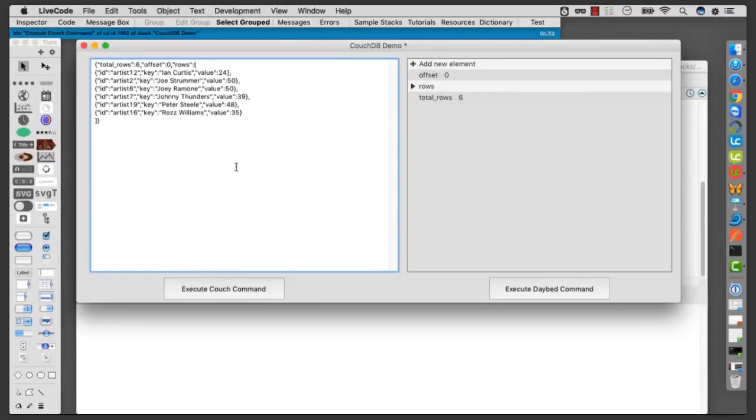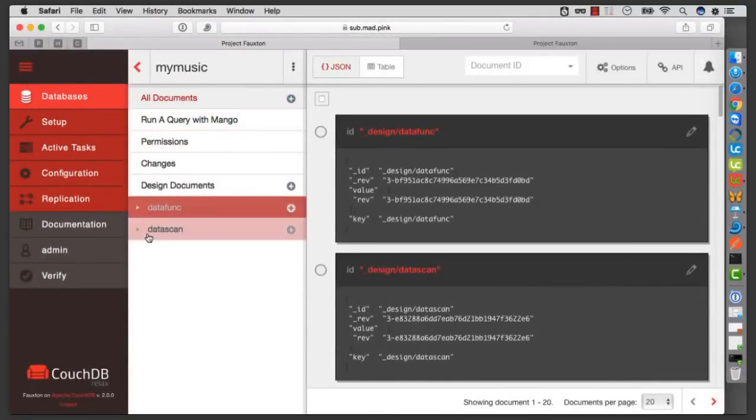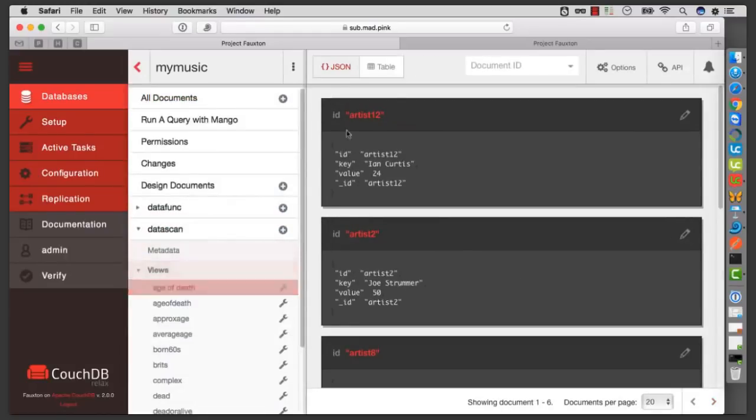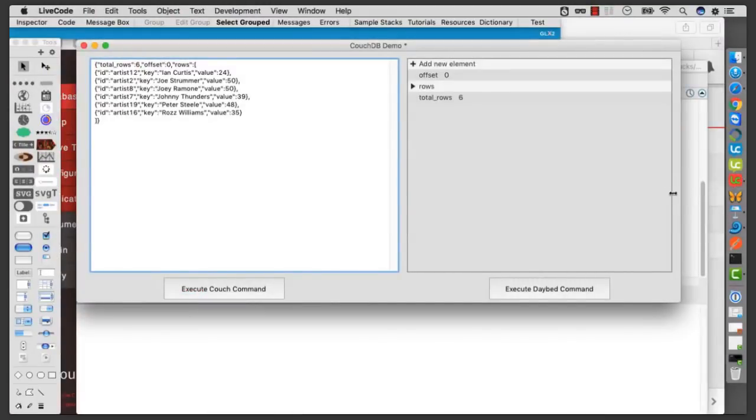Okay, and I get my results here. And I can look at the same results directly in Photon. Set it up as a table. So that's how simple it is to work with CouchDB in LiveCode.